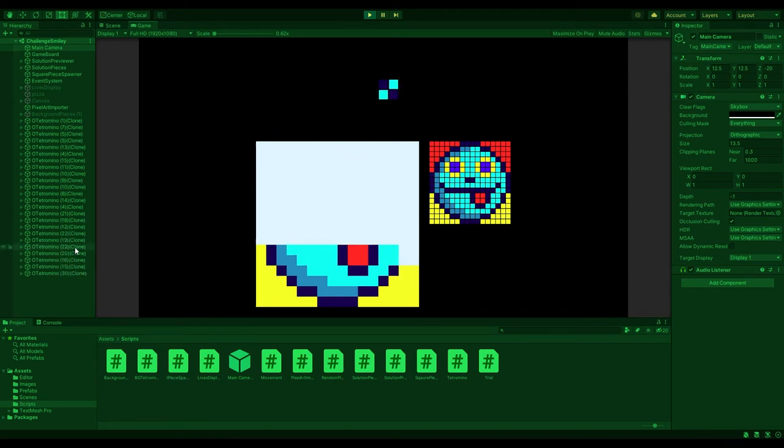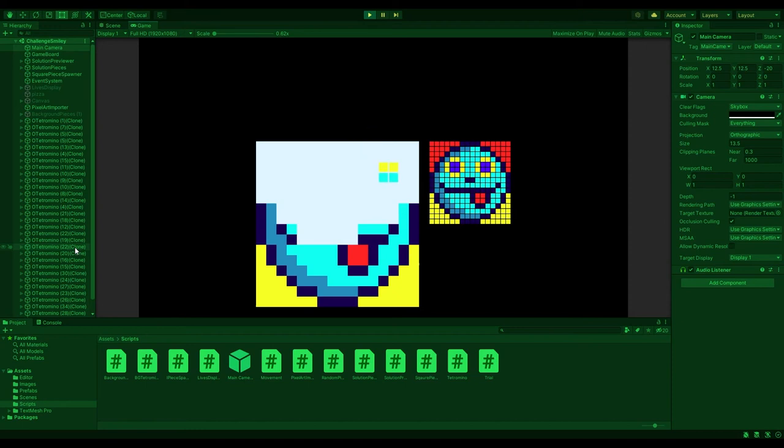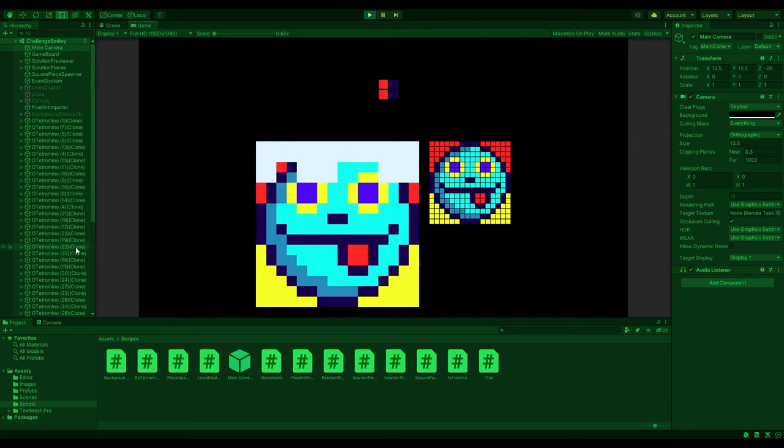So I changed it to where the player is only given square blocks. This way, the blocks will always fit together and the player will only have to worry about the placement and rotation of their piece. At first, I wasn't sure if it would be fun to place only square blocks, but after a bit of testing, it's actually quite satisfying because you still get the thrill of seeing a cool pixel art image magically come together before your eyes.